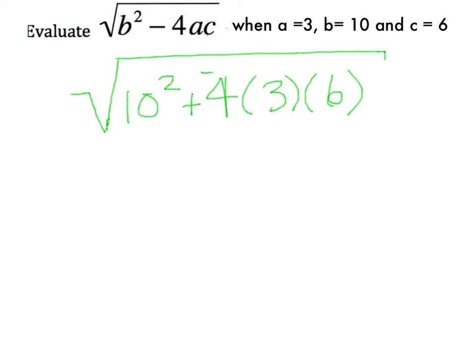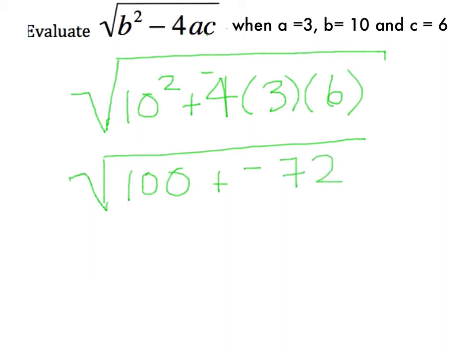Okay, so in our next step, we're going to think of our rules for anytime we want to do order of operations. Order of operations typically starts with parentheses, which I don't have any. These parentheses up here don't necessarily mean parentheses, they mean multiplication. So my next step is to do my exponents. 10 squared is going to give me 100. And because I don't have any other exponents, I can go ahead and multiply these numbers out here. So -4 times 3 times 6, when I multiply that out, is going to give me -72.